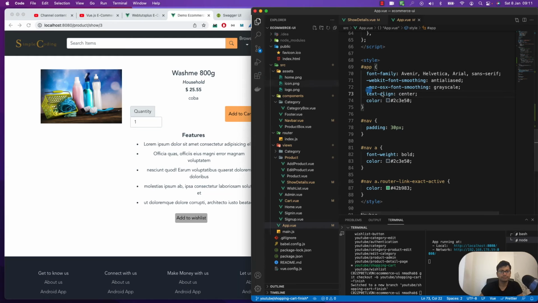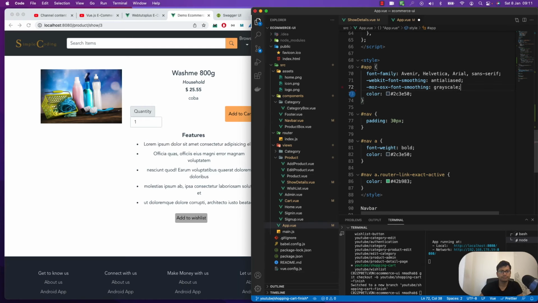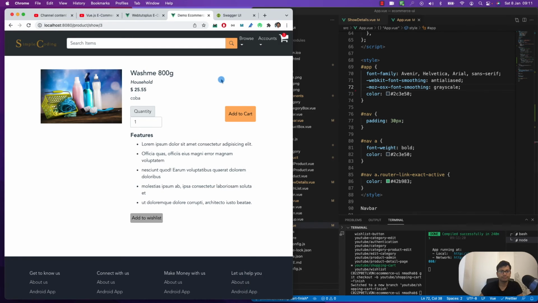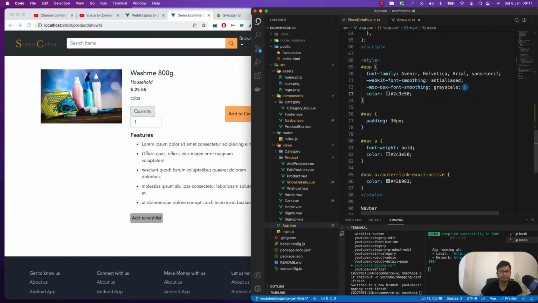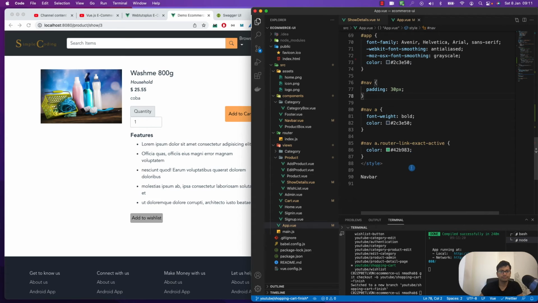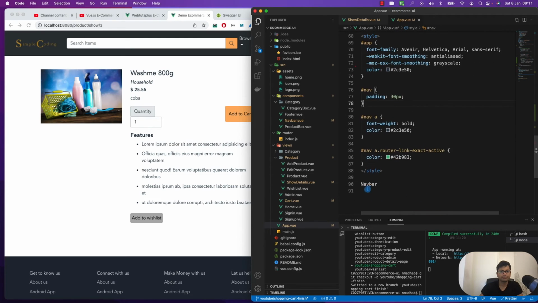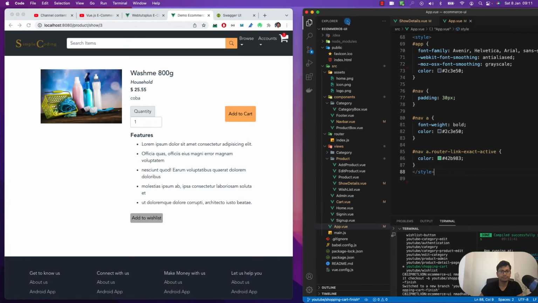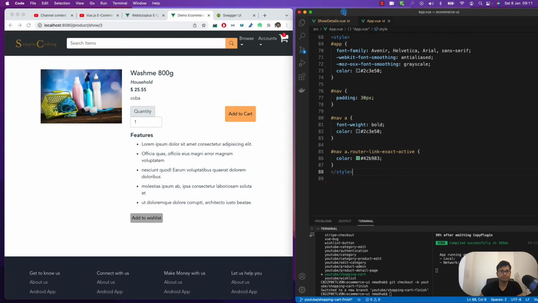Okay, so I think we need to remove this app align center from the app, and it should be working better. Yeah, I think that was the issue. And also we don't need this navbar. What is this? So in the app view we don't need anything.